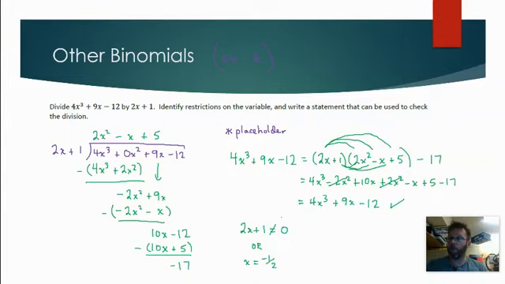All right, so hopefully at this point, we're feeling more comfortable with long division. It's going to take some practice, and we know how to check an answer. We know how to write out a statement that allows us to check our answer. And we know how to identify restrictions on the variable x. We look at what we're dividing by, the divisor, and just say whatever makes that 0. In this case, it was negative 1/2. All right, guys, let's continue.